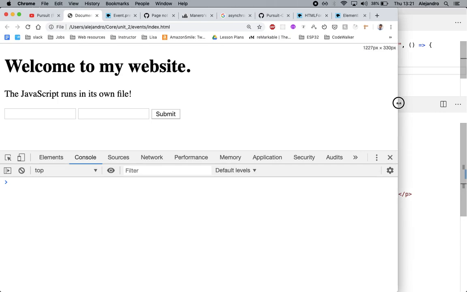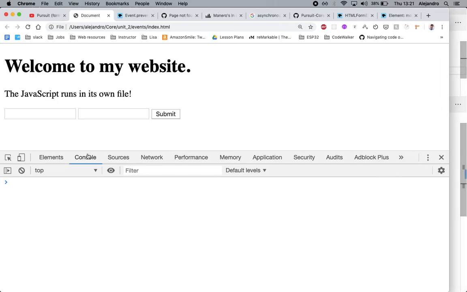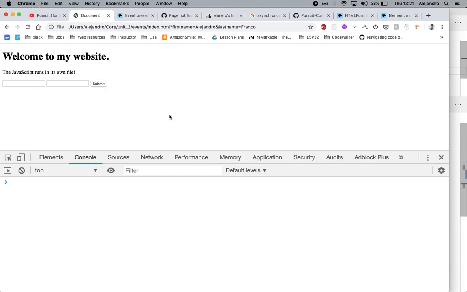So I'm on my page and I have my developer tools open, and here I can type in my name, and I'm going to hit submit, and something is going to happen. Okay, so a few things happen. As I click submit, one was the boxes became empty. They were emptied. Even the zoom of my page was changed. I had this in a bigger zoom.